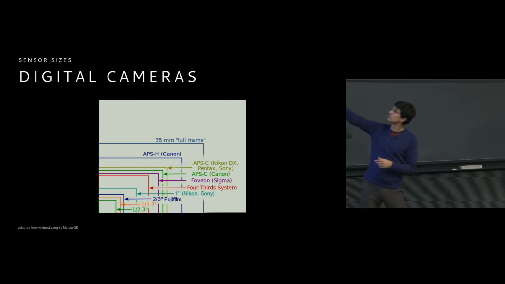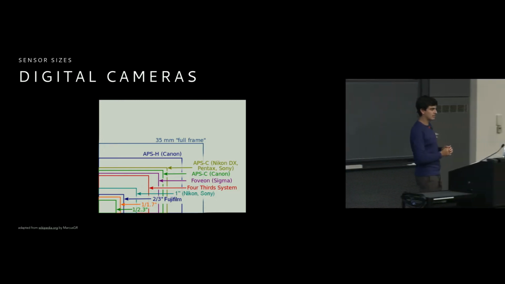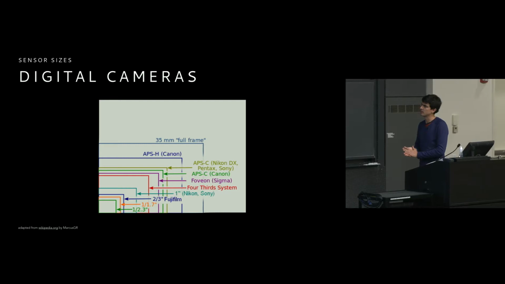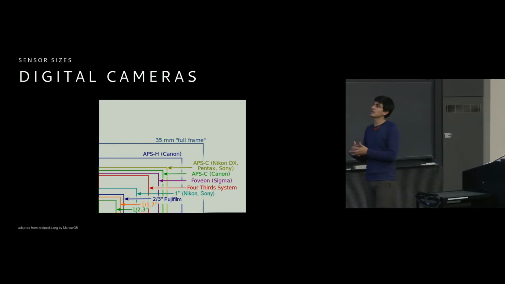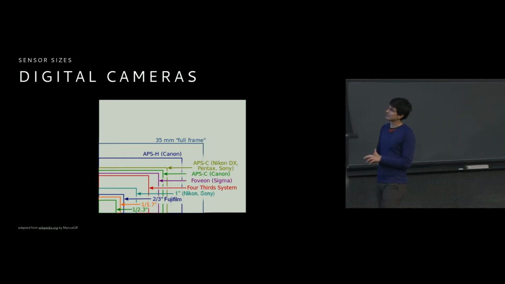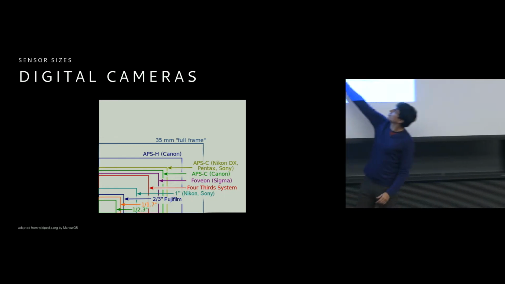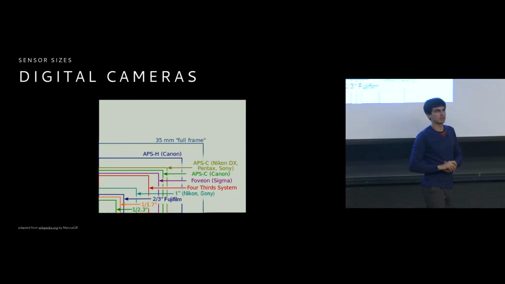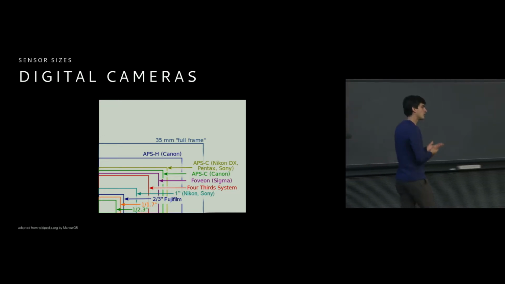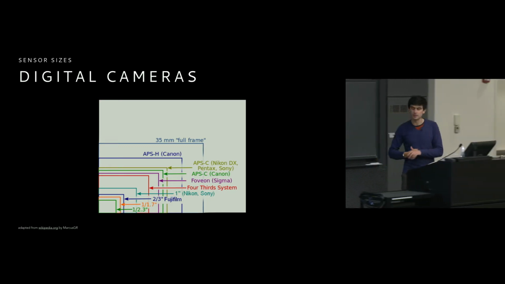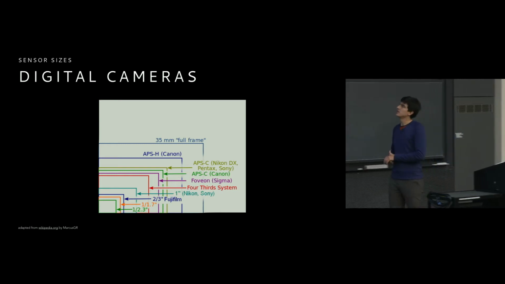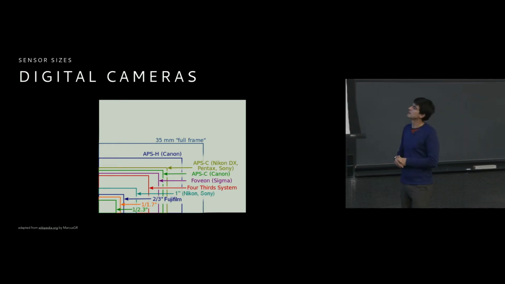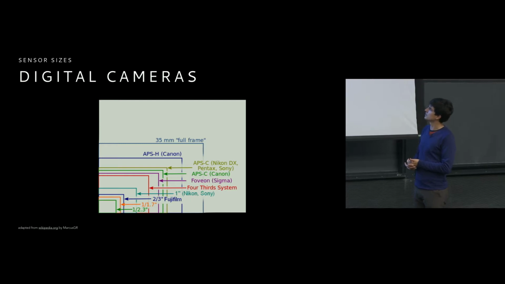There's some smaller ones from the full frame. There's APS-H, which Canon uses. It's the size that Canon uses exclusively in only a very small subset of their cameras. The vast majority of digital SLRs tend to be APS-C sized, which are these yellow and green rectangles, respectively. And now notice the difference in size between those and their full frame cousins. It is in fact significant. It almost appears to be a quarter as much. It's not quite that bad, but there is in fact quite a difference between all these.